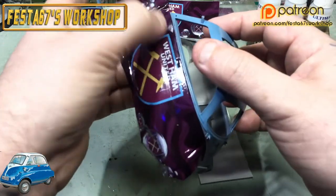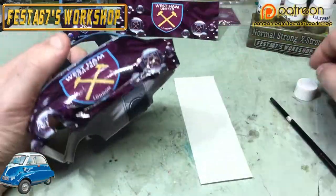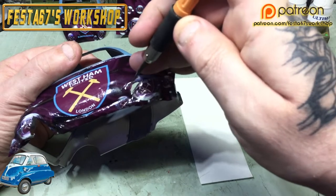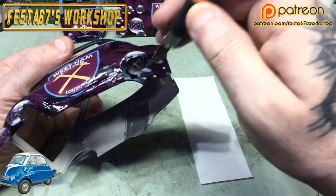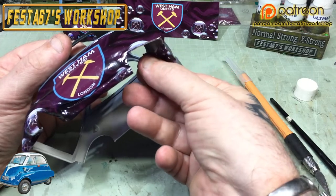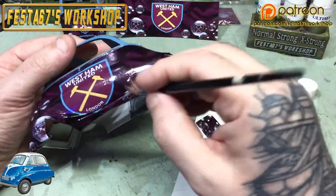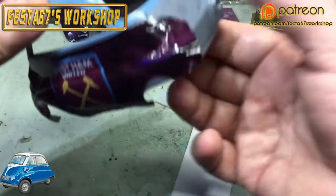Probably do the same on the rear wheel arch in a minute and run the knife along there and get that, and just run my knife along that wheel arch like so. Take off some of the pressure under there just like that. And use the edge of the car just to give that a pull down and just put that on that backing paper for now in case I need any bits of it. And then I can now start just fanning out with a brush over them leading edges like that.